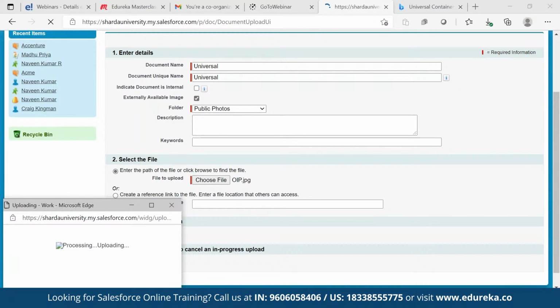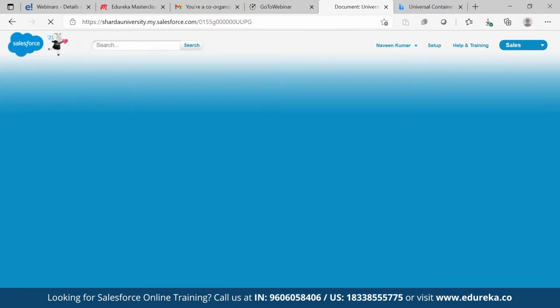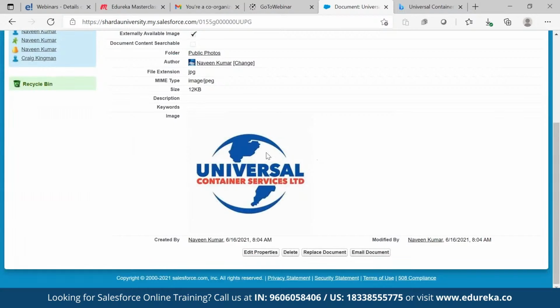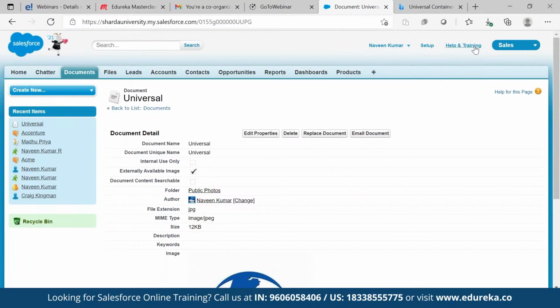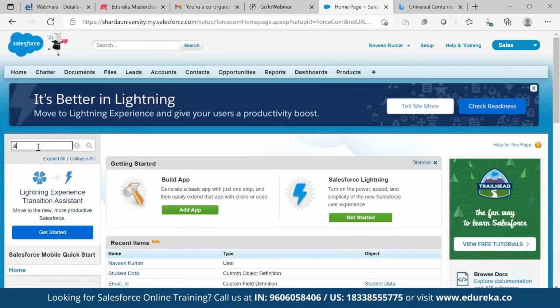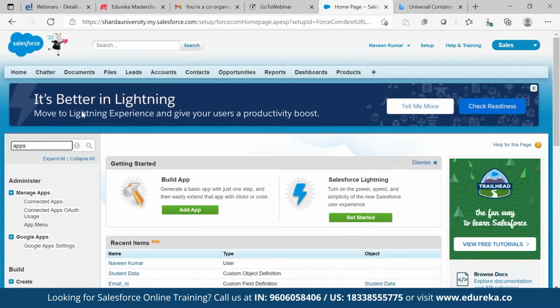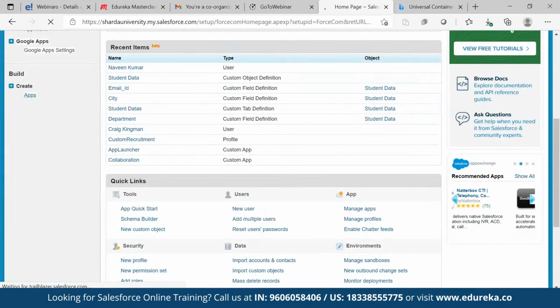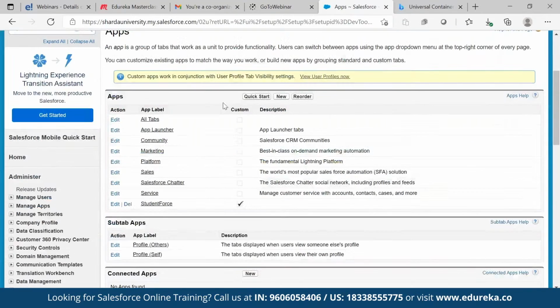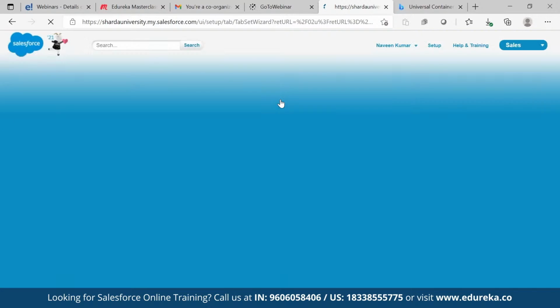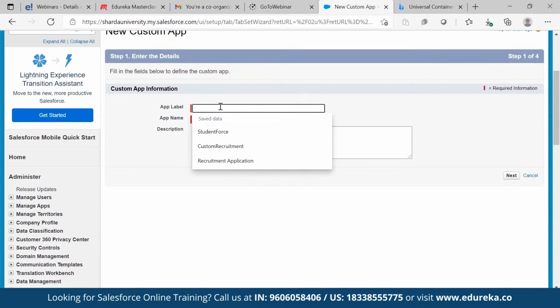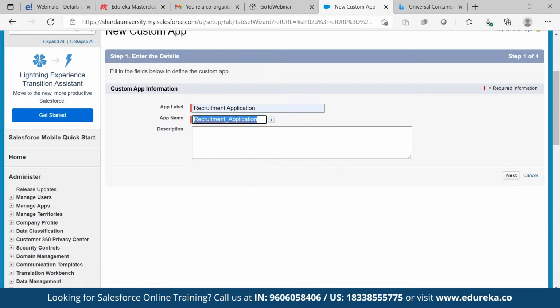Once this image has been uploaded, you can see this logo. Now what I need to do is go back to my setup and back to my apps. Under build, create apps, I need to click on all and start new. The app which I was giving was recruitment application.